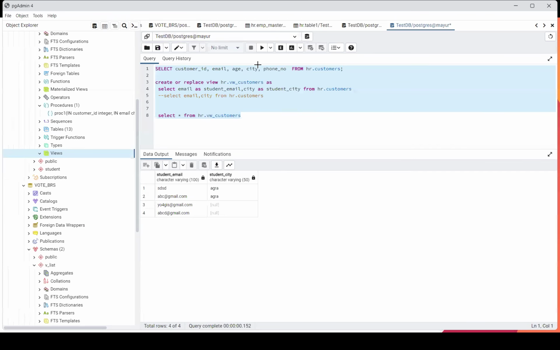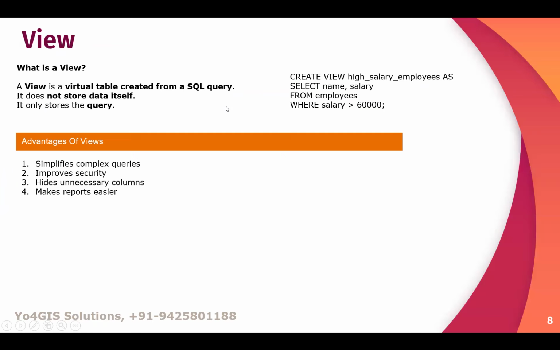Understood? Any question, any doubt related to the view? What is the view? How are we creating the view? Any doubt, any question? Please tell me. Clear to everyone?